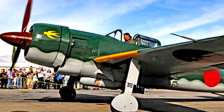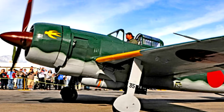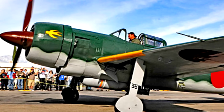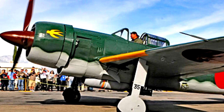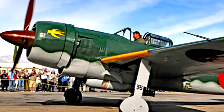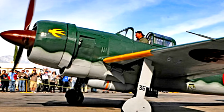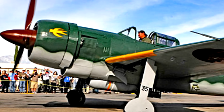In order to represent the fact that these were radial engines, she was fitted with an American Pratt & Whitney R1830. Technically speaking, that means she can move. The engine is in running condition, but since she wasn't restored to a level that would be appropriate for, like, flying, she could only do taxiing demonstrations, not actually take off. But still, that's actually a lot more than most of these restored planes get, so hey.